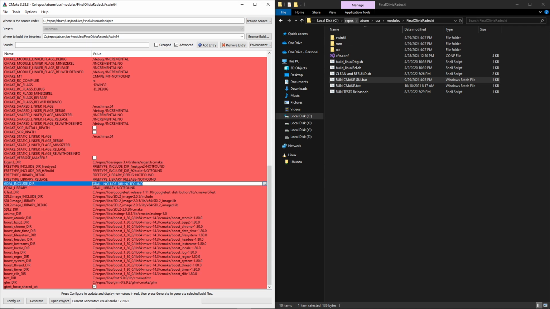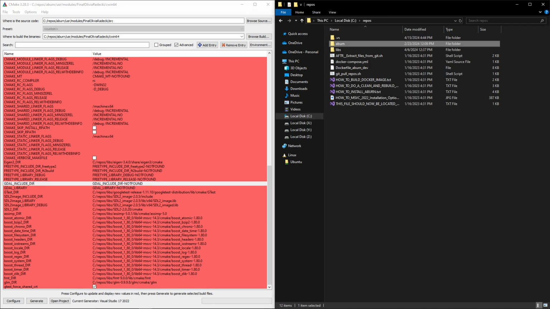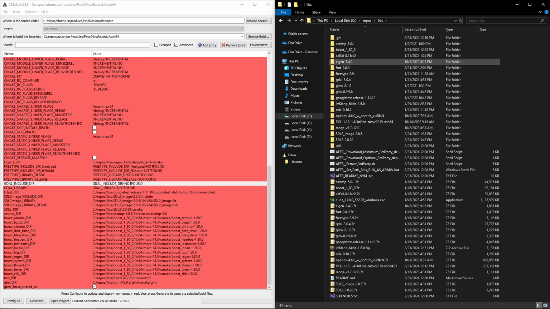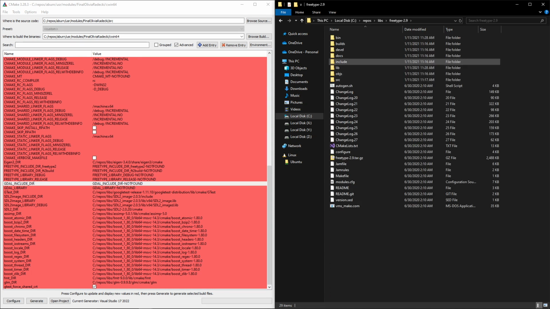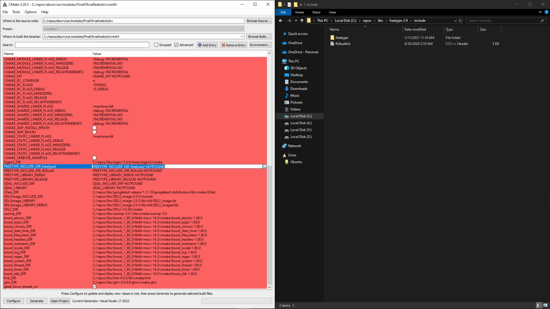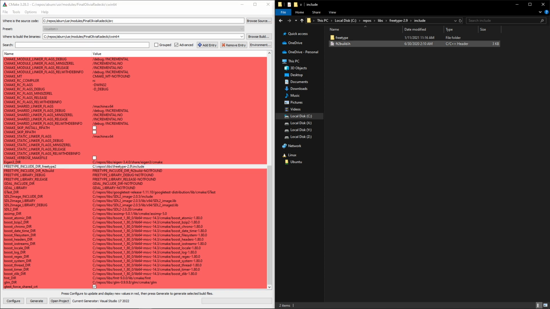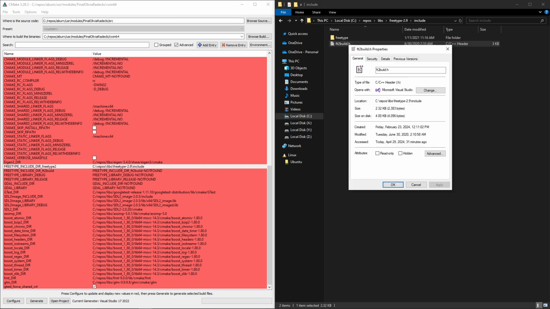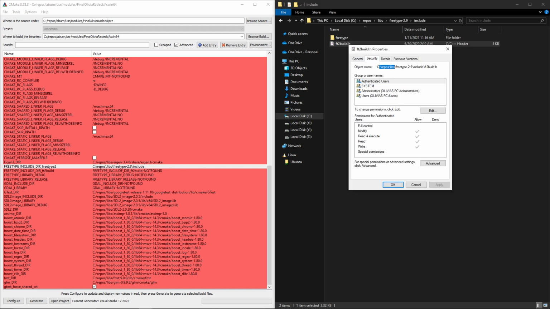So if we go to repos, libs, and then let's start with FreeType. Let's go to FreeType and the include directory. We can copy that and paste it into the FreeType include directory. Then we can go into the properties for this file, security, and copy the entire path.